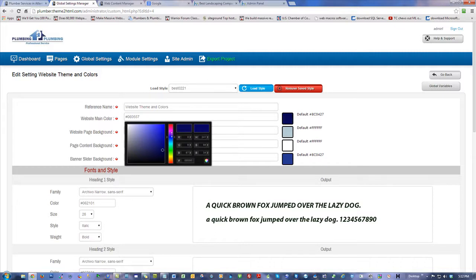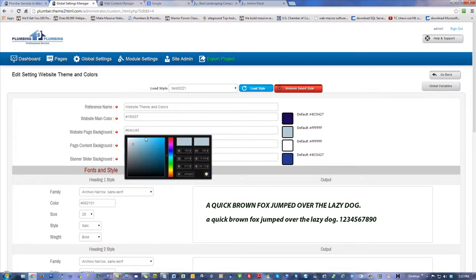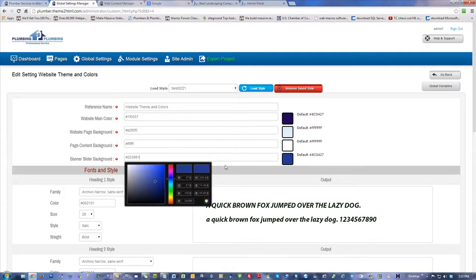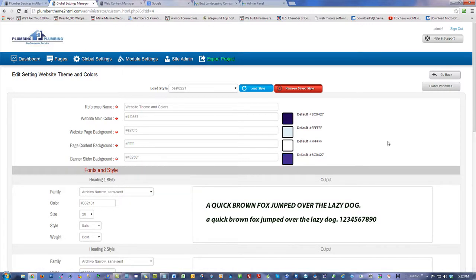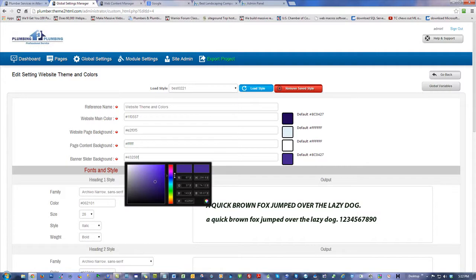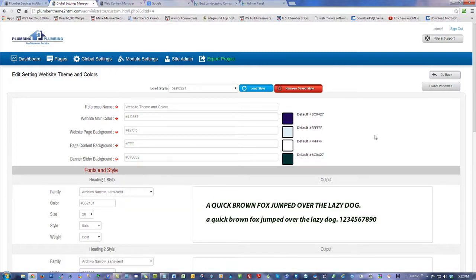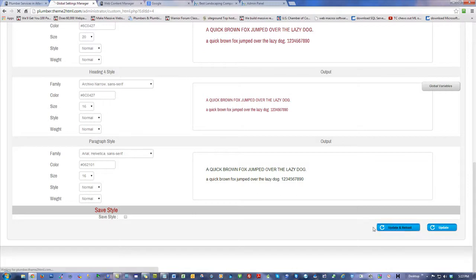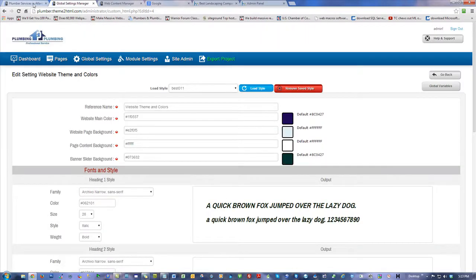So if I like this kind of darkness, but I want to go to a different color, like more of a purple maybe. And then I want the page background to be a lot less saturated. And then the style, I don't want it really to be blue in there either. I kind of want it to be purple. Or maybe something else. Maybe I don't. Maybe I want more of a light blue or something, except I don't really want a light color. I want it darker, just because it's the banner slider background. But look at that. Again, let me just update and reload. Whether I save this style or not, look.